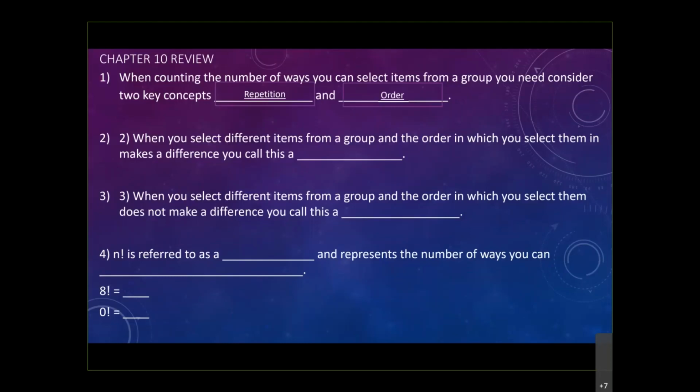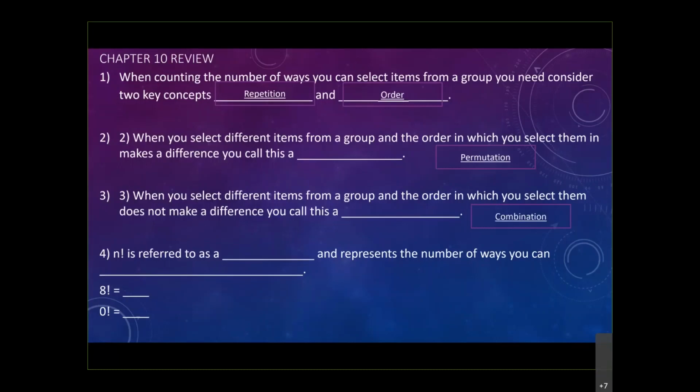If the order matters, like number two, we have to think in terms of permutation, which is the order, the ranking, or a specific title. And if the order does not matter, does not make a difference, then that is a combination. So those are the two items: permutation and combination. On top of that, there's the fundamental counting principle.